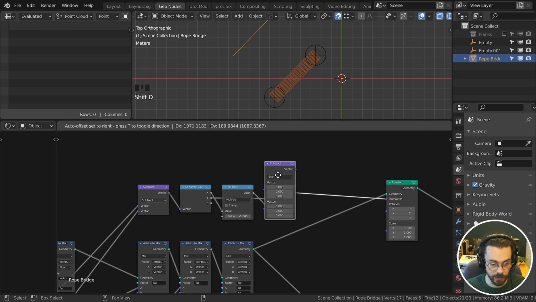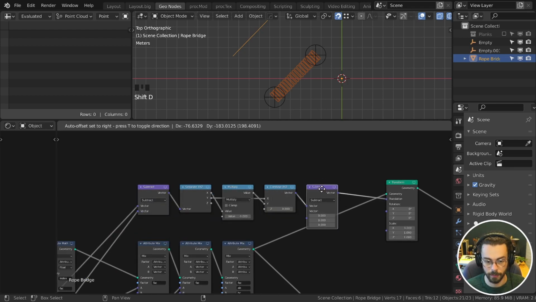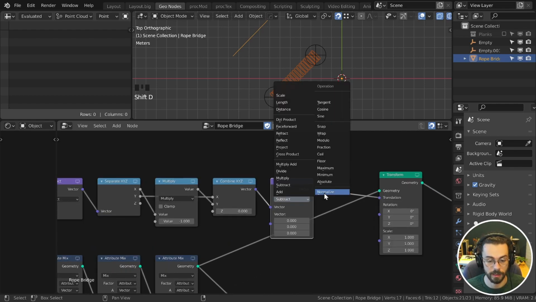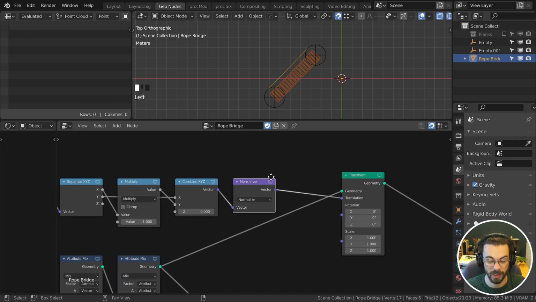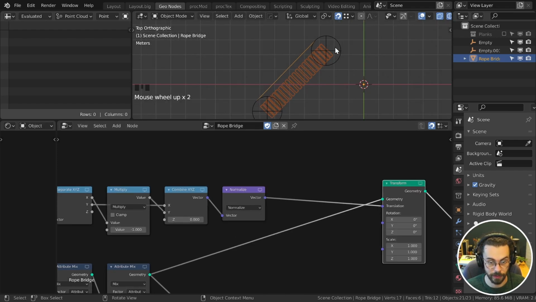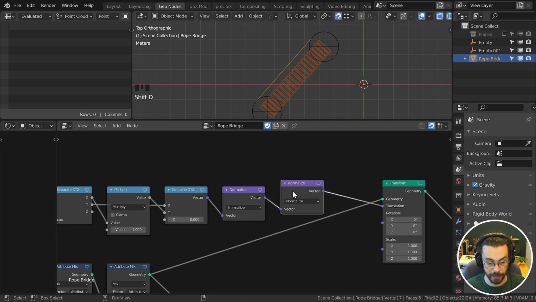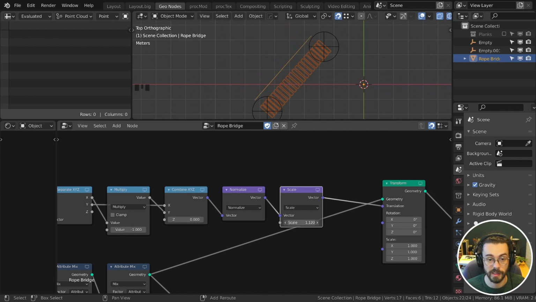So what we want to do first of all is normalize the vector, which means to give it a magnitude of 1. And there's a function for this. It's just called normalize. It's quite simple. So now our vector has a size of 1, regardless of how big or small this is. So that's fixed that problem. And then I also want to scale this. And if I scale this, then you can see that that actually changes the distance.